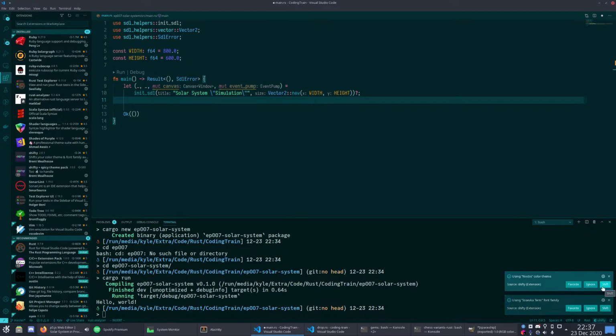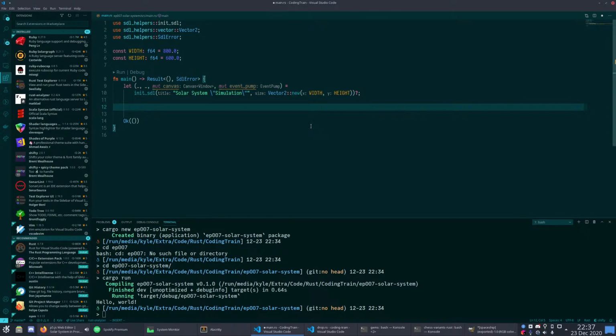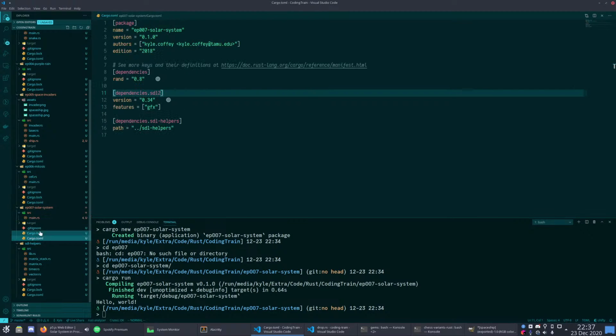I shift it every once in a while, but sometimes you shift this and you get a light theme, and that's terrible. Which one completes my dependencies? That's Rust Analyzer. So down here you can see it's running. Unless you mean in Cargo.toml.